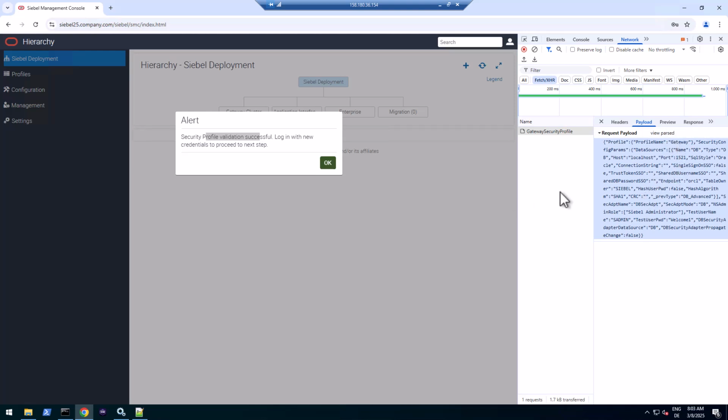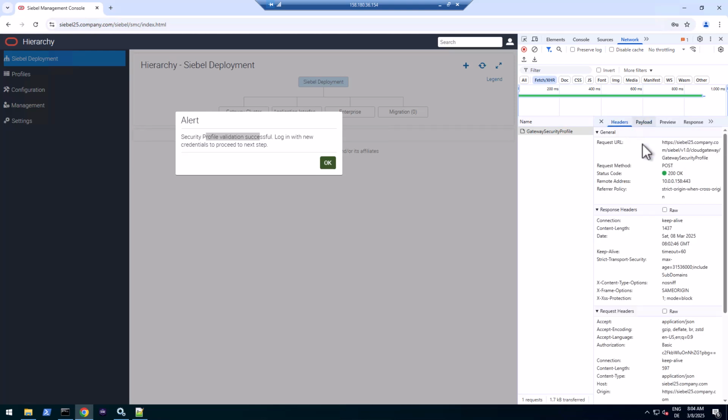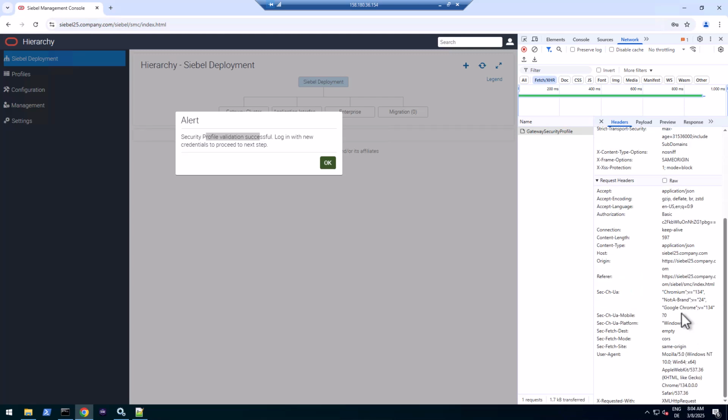I'm using clicks in the browser, of course, to explain things and use the graphical mode, but I have videos on YouTube where I show how to use either Oracle-provided curl commands, they are for Linux, and for Windows you also can find out ways to automate that. Also check out the request headers if you need to. It's using basic authentication.